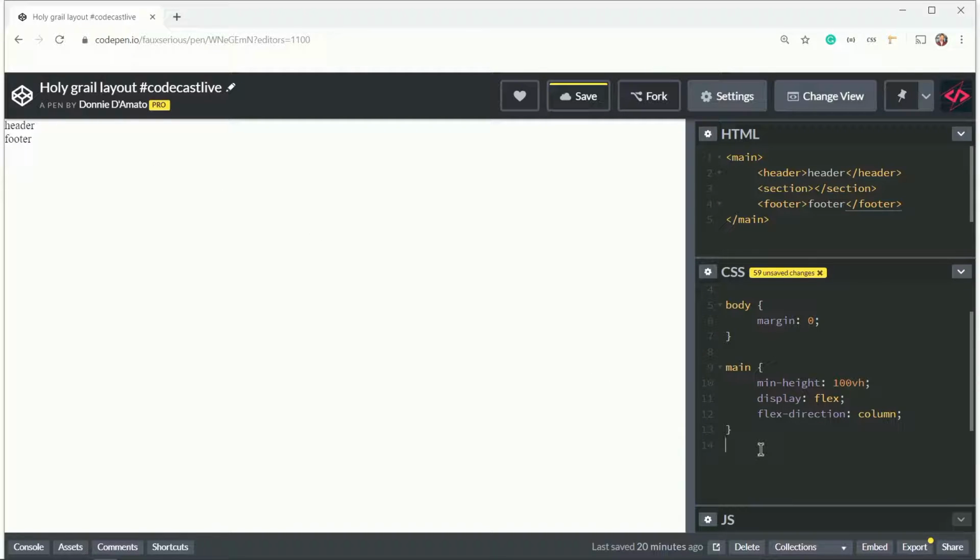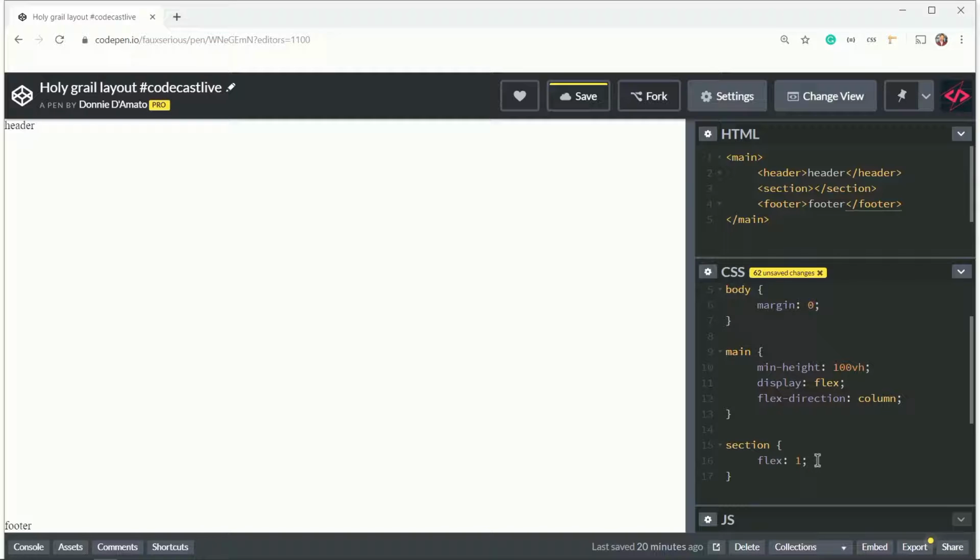All right, so now what we're going to do is the little trick that's going to push that footer down. So I'm going to target the section, just like this, and I'm just going to say flex 1. Okay, boom, there it is. You can see the footer on the bottom. Okay, what is flex 1 doing? Well, this is a shorthand, and it's actually applying the flex grow, the flex shrink, and the flex basis properties all at once. If I remember correctly, the values are 1, 1, and auto.